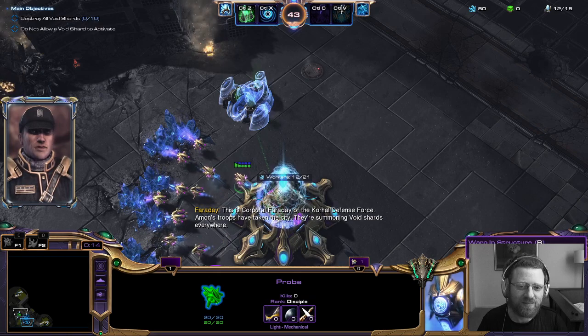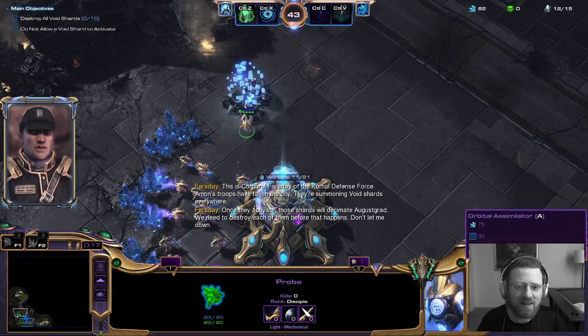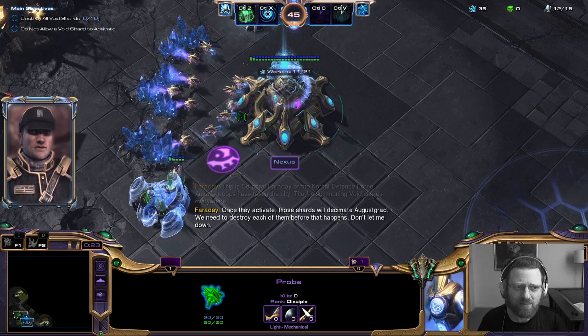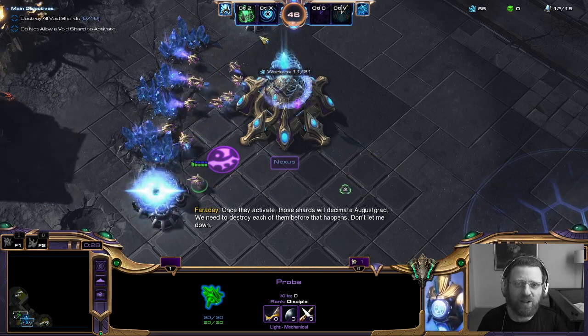Everywhere. Once they activate, those shards will decimate Augustgrad. We need to destroy each of them before that happens. Don't let me down. I won't let you down.